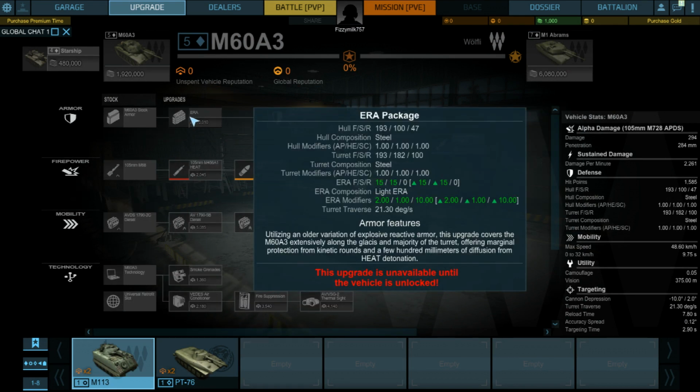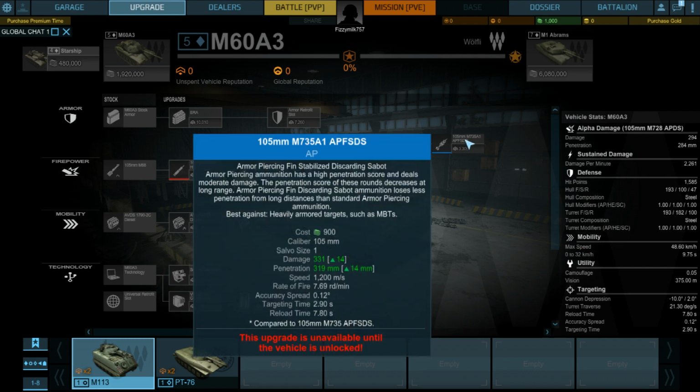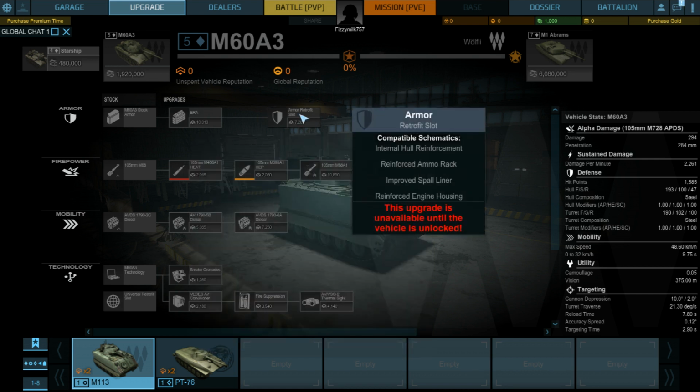Era on the M60A3. Then, you know, you put extra armor on the thing. Holy crap. The M60A3, I can tell, is going to be very, very good. Look at that. Look at the gun. 331 damage, 319 pen. It's nearly got 8 rounds per minute on the gun. And then you're going to throw ERA, and then you're going to throw some of this stuff on it. Like, whoa! Internal hull reinforcement is going to be absolutely amazing on this tank. I can sense it in the wind.